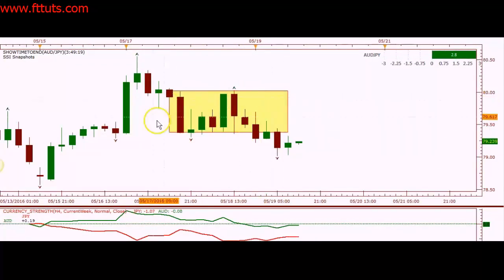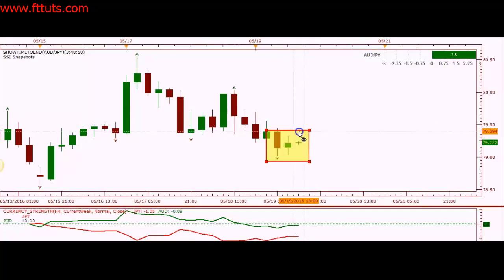This is the Aussie yen. I had this whole thing boxed in, but this is kind of big. I don't really want to look for a box that big. Here you go, something like this. All right, so this was boxed in. You could see this candle was trading inside of this candle, and then the market blew to the downside. All right, it didn't blow to the downside, but it broke to the downside. You could have put an entry here, or you put your entry where the candle closed. But then again, it's giving you another inside trade opportunity.